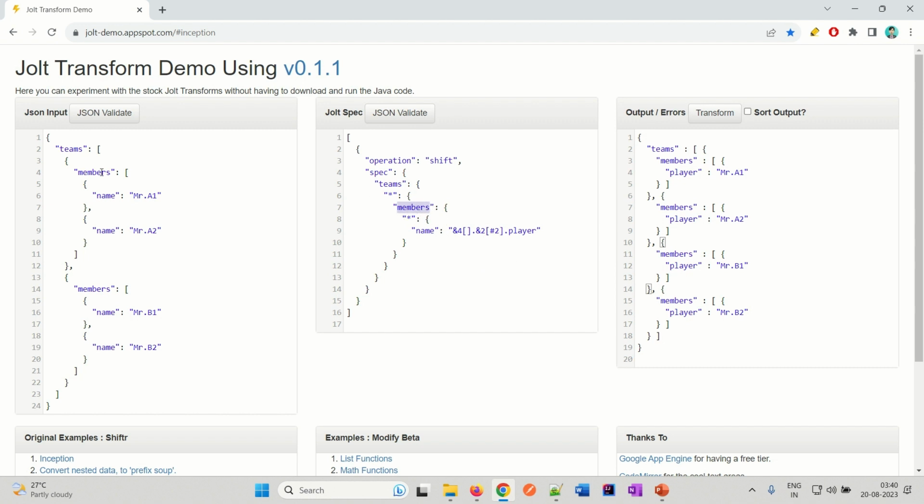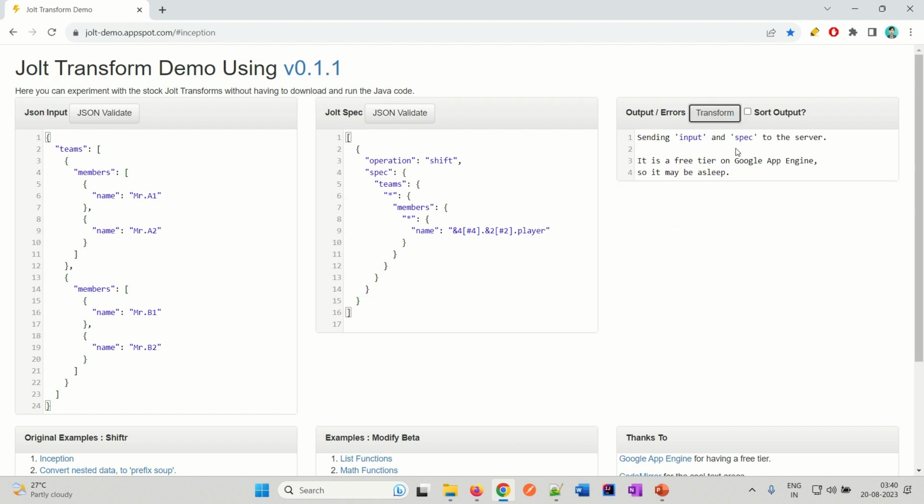Then we have to group over teams also, so for the teams part, ampersand 4, level 0 1 2 3 4, so I will put hash 4, that means group on teams level. Whatever you get at teams, group on teams level. Whatever you get from members, group on members level. So this is the level number where you want to group the information.